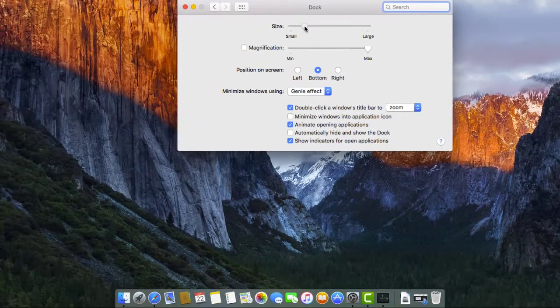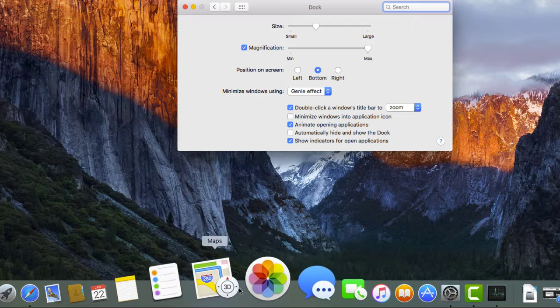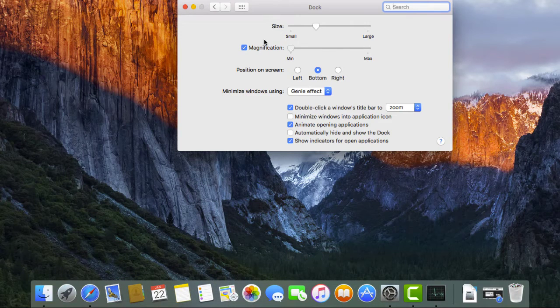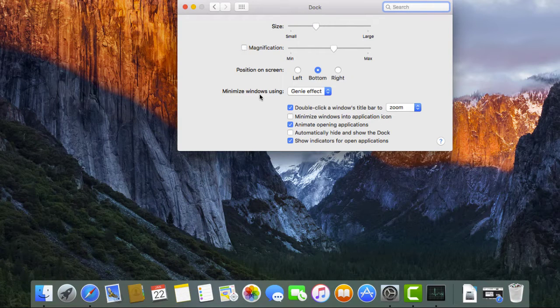And here you can see whether it's small or large. You can see magnification, which might not appear to do anything, but let's look at the difference. Right now it's on max. If I hover over something, there we go. Now if I hover over something, see how it magnifies when I put the mouse over it. If I shrink it down to min, right now it doesn't do it at all. So if you like that effect, you can decide about how much you like. Or you can just turn it off altogether. It's really your option.